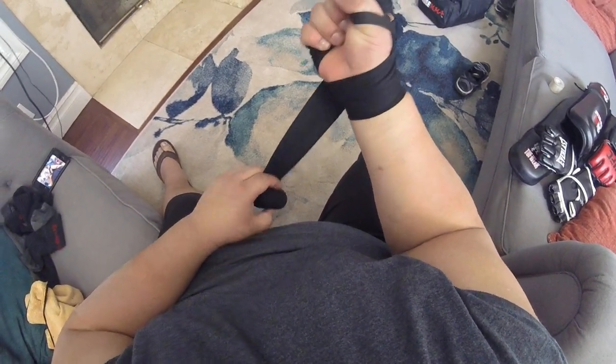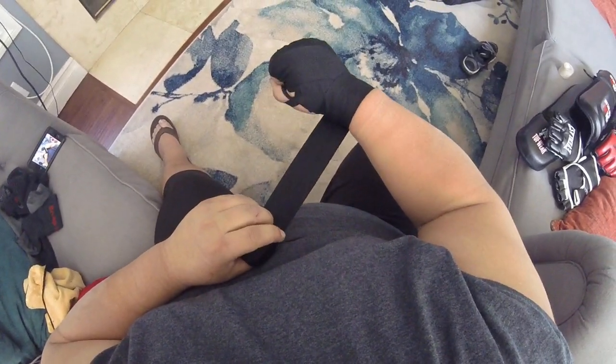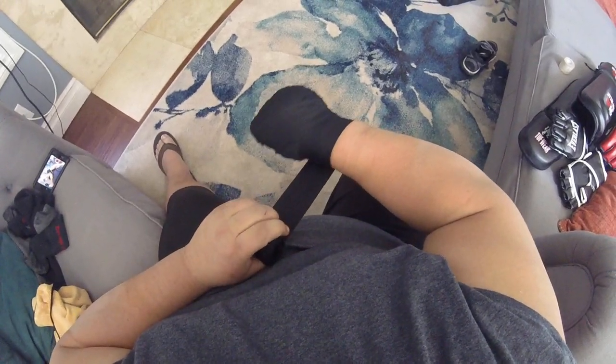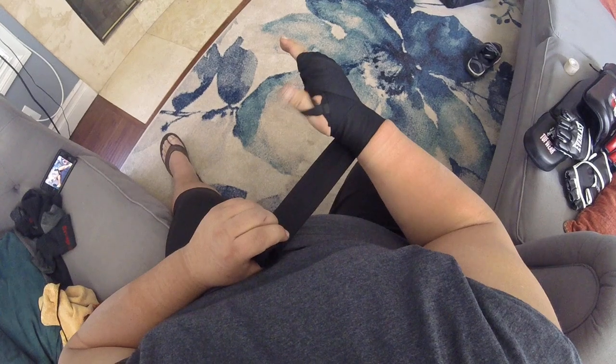Make your fist, because you're going to go around the wrist once more. Around the wrist one time. Just once for me. Okay? Because I need this wrap. I need more wrap. So what I'm going to do, because I have dislocated this ligament on my thumb, I'm going to go ahead, I'm going to get my thumb.